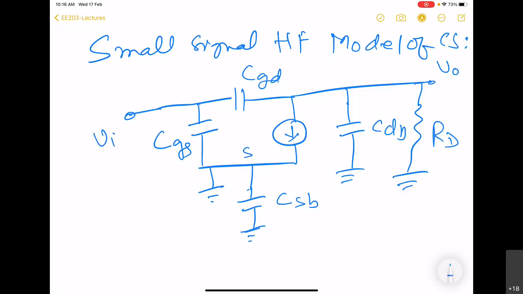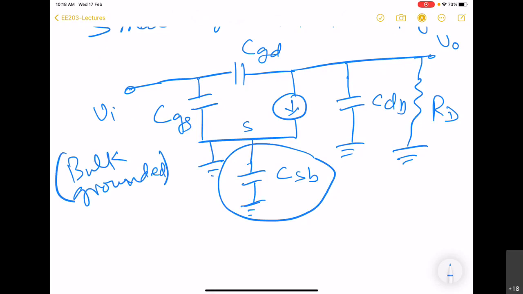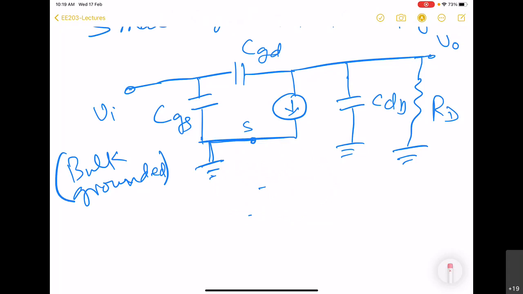Right? So what we find here is that for this capacitor, assuming that bulk is grounded, this bulk node is already grounded. And in the common source, the source is grounded, if this is the case without degeneration. So this capacitor has both of its nodes grounded, and it will not be able to store any charge. There will be no electric field, no storage of energy, so this capacitor plays no role and can simply be removed from the model. We will have only the source, which is grounded. The CDB capacitor will continue to exist. Similarly, the remaining two capacitors will also be there in the circuit.